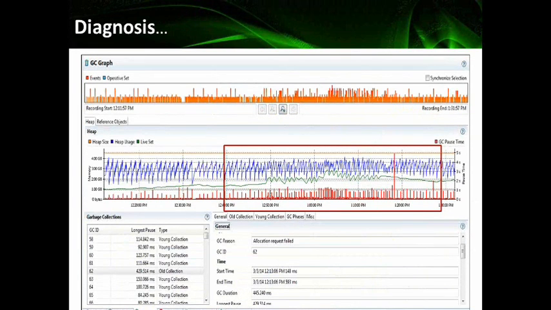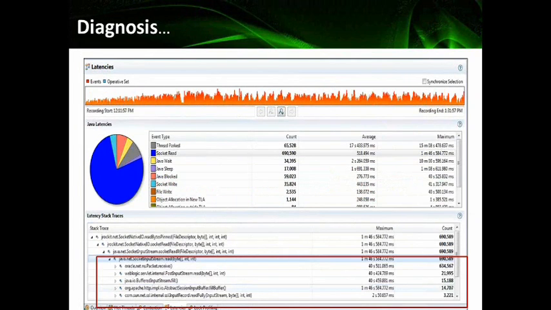This picture shows you the diagnosis, what it takes, and how it matters looking at individual GC cycles. If you look at the chart, the blue is the heap usage over a period of time during our testing. The green represents the actual live objects. As you all know, during any GC cycle there are a lot of live objects, and once the reference for an object is released, the object is supposed to release the memory. We saw way too many live objects. And if you look at the old collection as well as the young collection, we identified quite a few objects that were not releasing the memory.